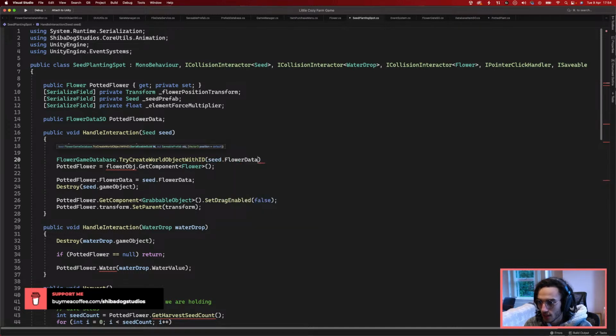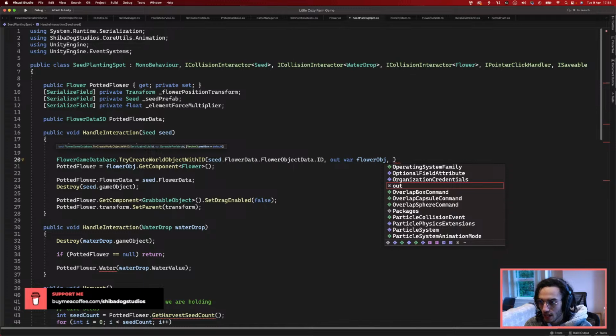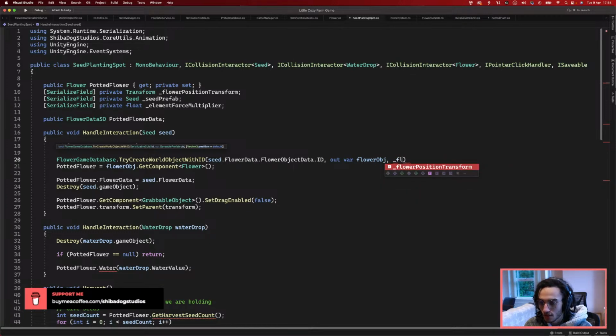Seed, flower data, flower object data ID, out var flower object, at our flower position transform dot position. Good.